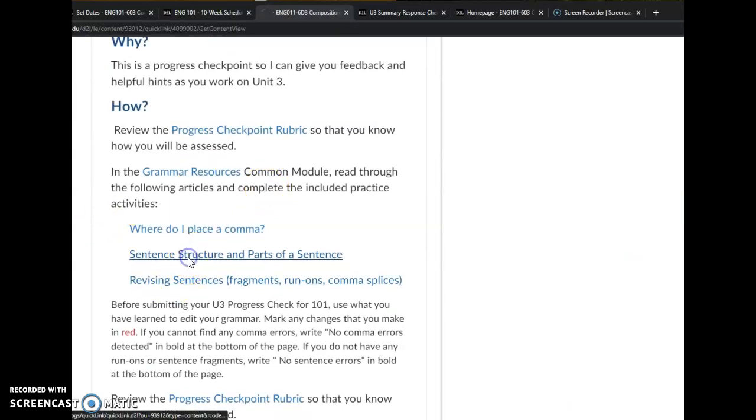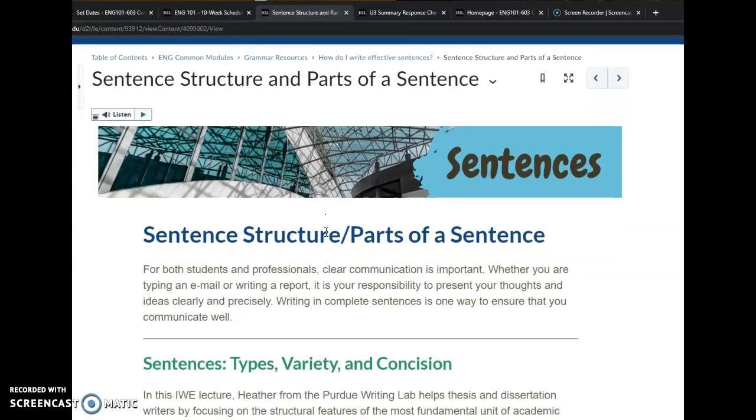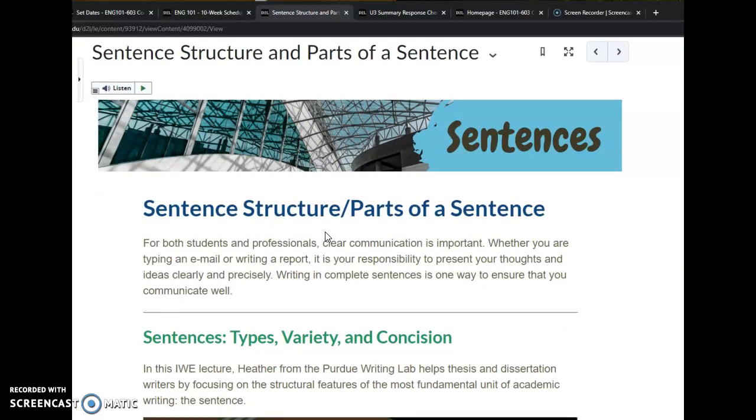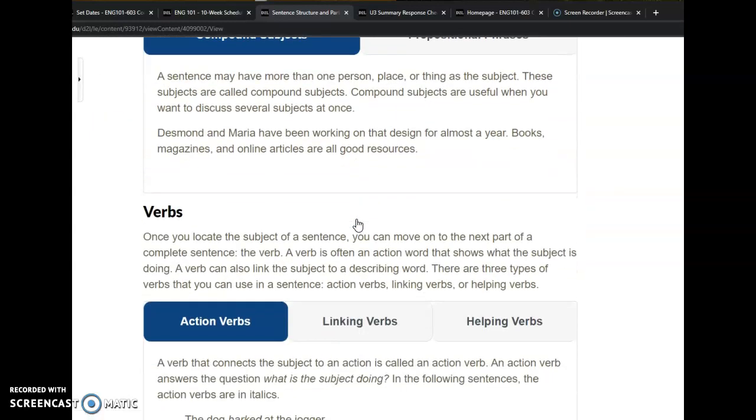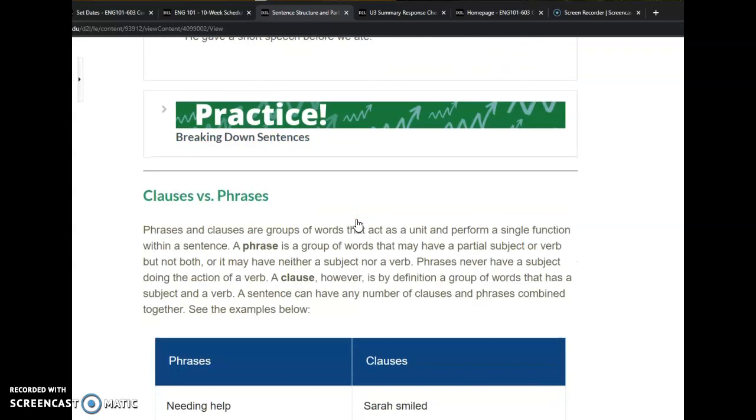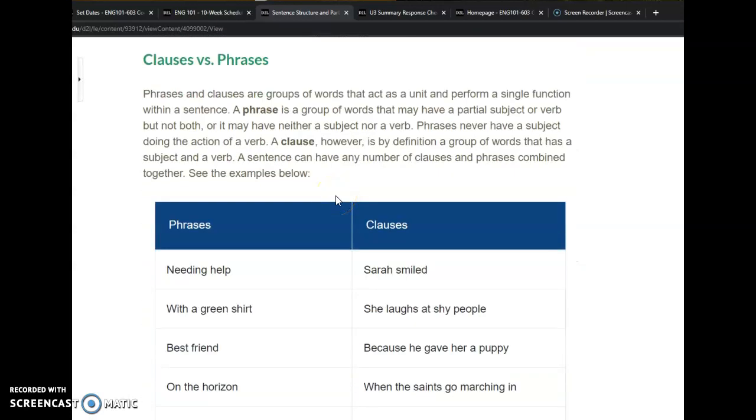There's also an article on sentence structure and parts of a sentence. And if you're wondering why we're talking about types of sentences, it's because it's important to understand the basic fundamentals of sentences in order to attack some of the biggest problems that we tend to have, which are fragments and run-on sentences. This is just a little bit of background helping to understand these things. Honestly, fragments and run-ons are sometimes more of a stylistic issue. But what we're working towards is creating papers that don't have fragments and run-ons that create confusion.